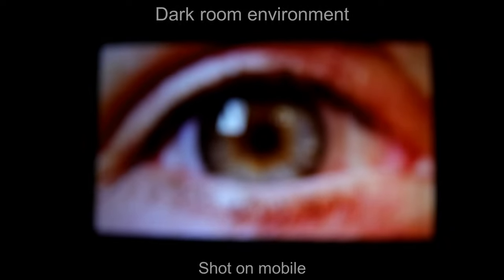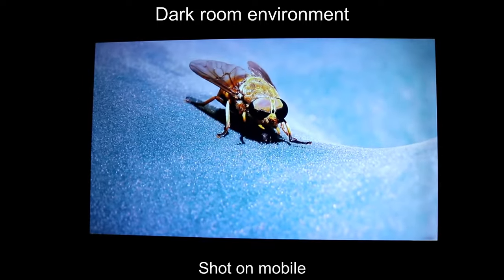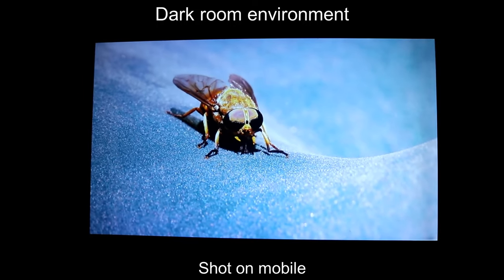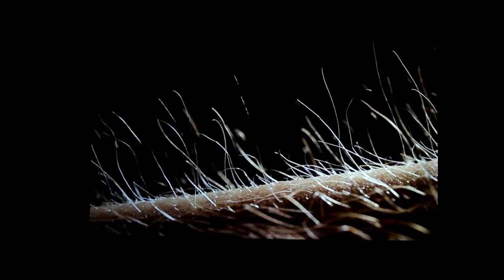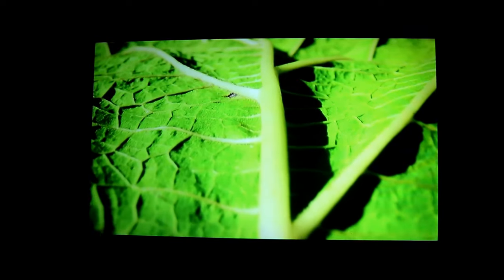Our projector screen is ready. One more important point: at night the reflected light is very bright and this can cause strain on your eyes. My preference is to keep the projector a small distance away from your sitting position. The ideal viewing angle is between 10 to 30 degrees. I put my projector about 2 to 3 feet from where my eyes would be — you need to review this positioning as per your home setup. My projector has brightness settings which help. At night I watch content in movie mode with reduced brightness, and at daytime I use standard mode.